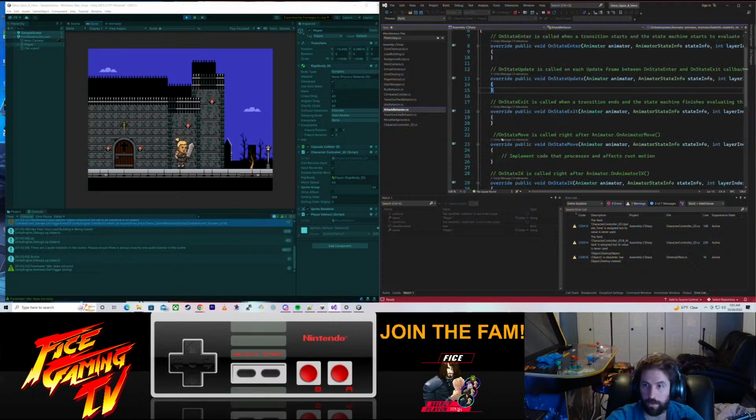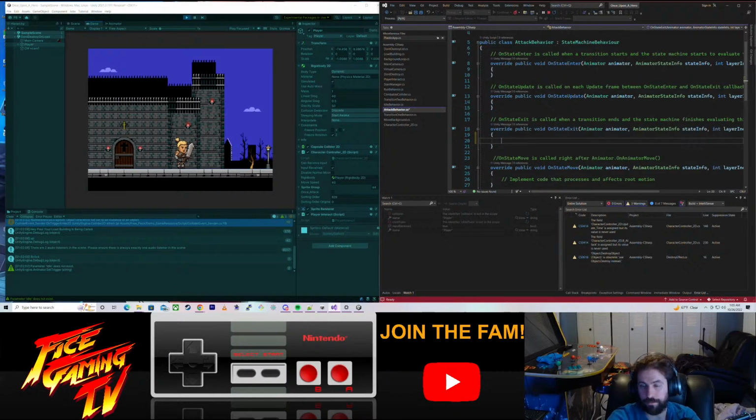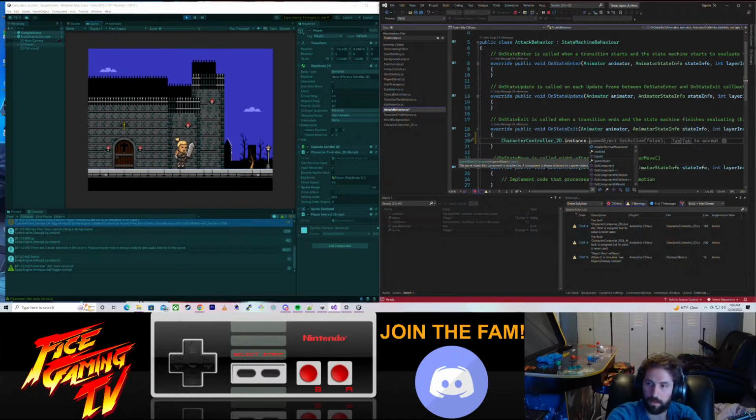For the sake of the argument, attack behavior, I'm going to say on exit animation, on state exit, this dot instance, this dot character, or character 2D controller dot instance dot can receive input equals true.